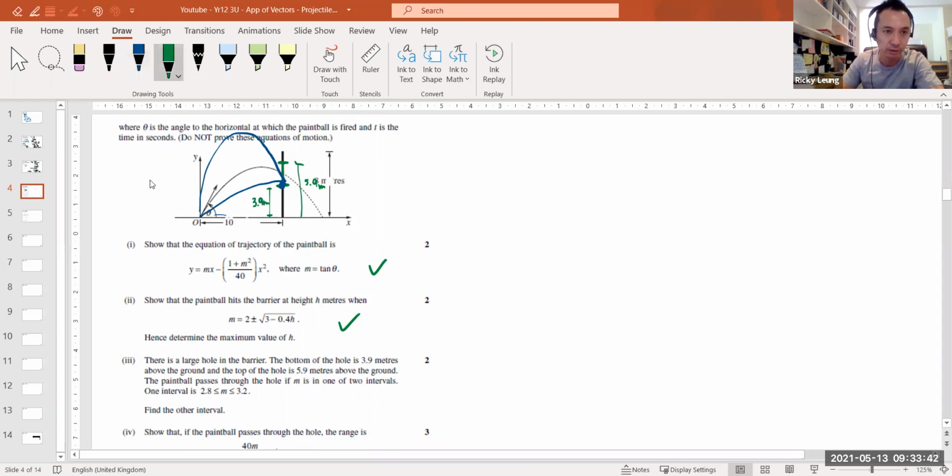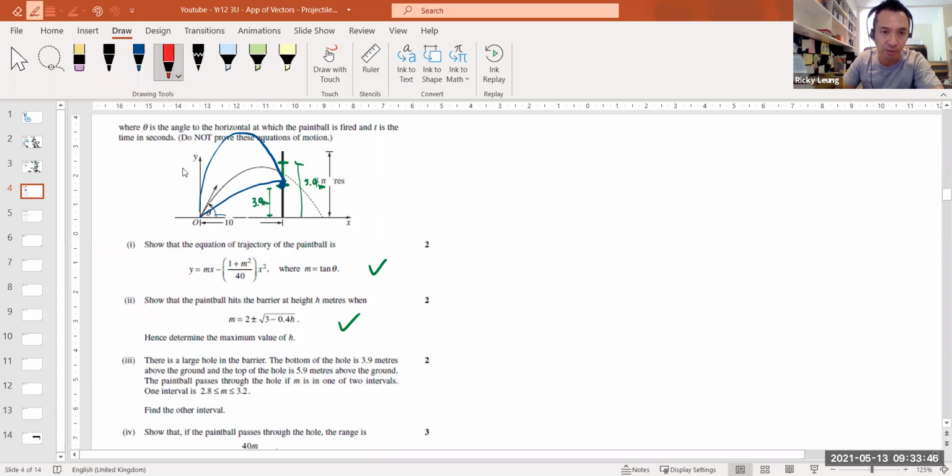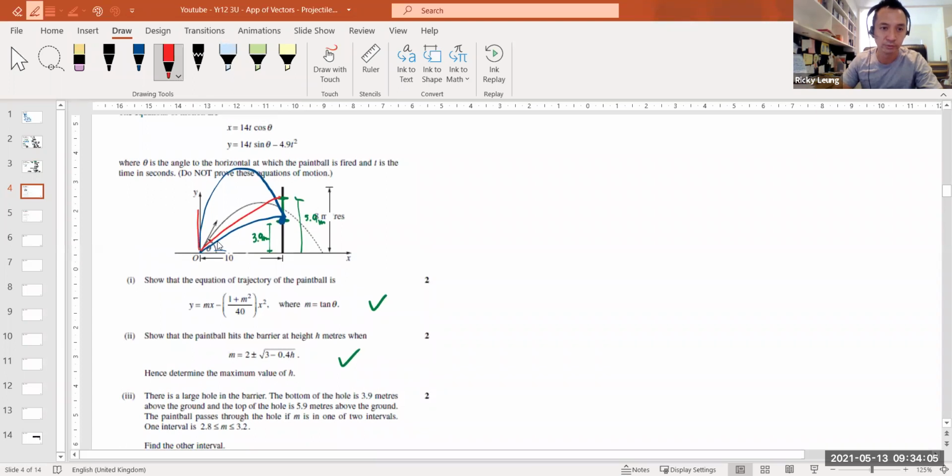Similarly, for the top range, both of these blue projectiles would be one range. That's what they're saying is one interval. The other one is, for the top of the barrier, I can project on the way up, once again, on the way down. So this is how I'm going to play it.